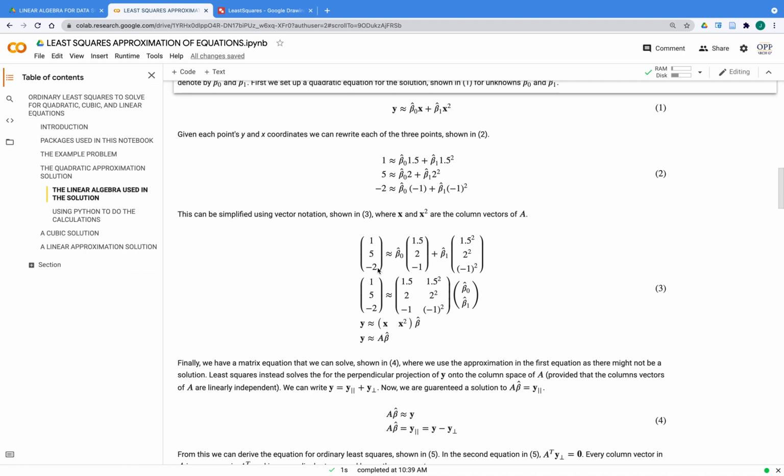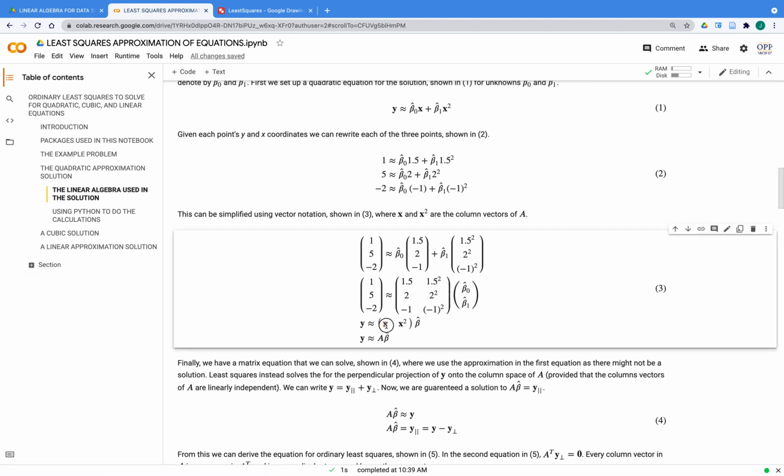we put all the y values in a vector, and we're saying that vector is approximately equal to a constant times a column vector, I should say, beta sub 0 times my vector of x values plus beta sub 1 times each value squared. So if I write this with a matrix, I'm going to say y is approximately equal to this vector and this column vector all in a matrix. So that's what we have here on line 3.